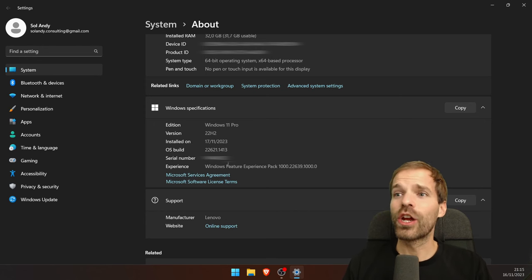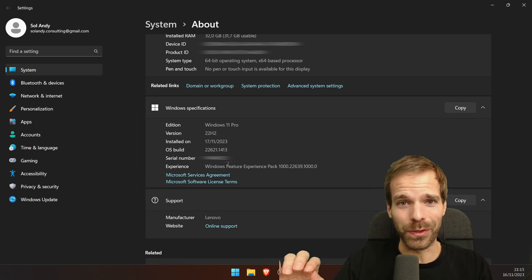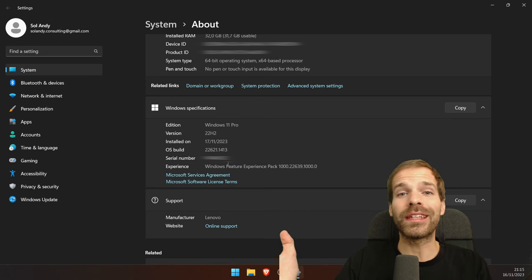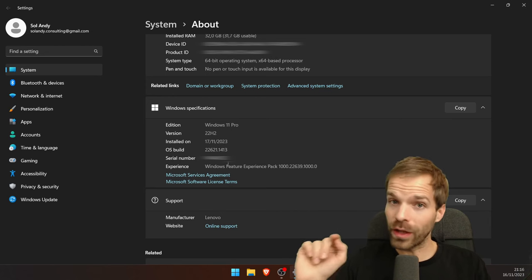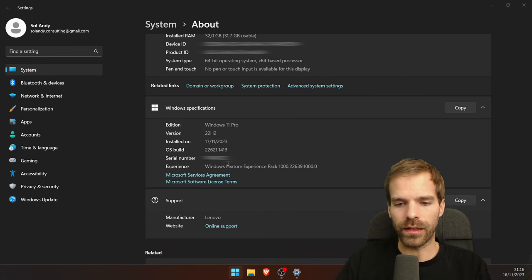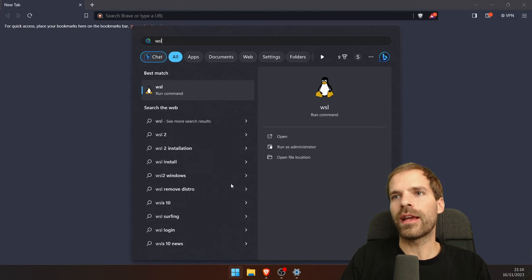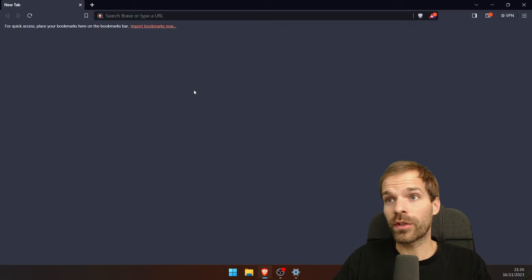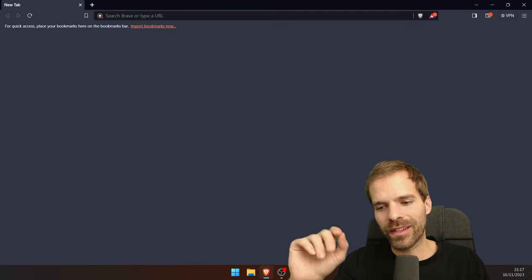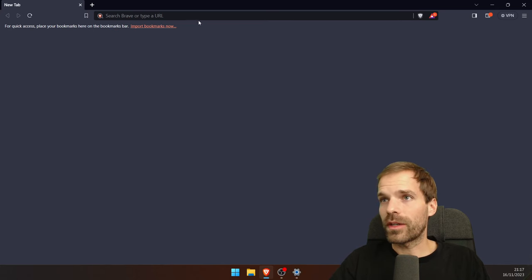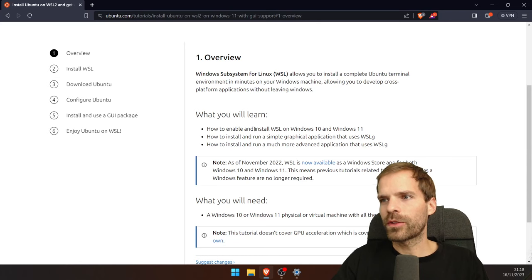It's a bit tricky. So the first thing we want to do is get ourselves a virtual Linux distribution on here. And for that, we will need to use WSL2, Windows Subsystem for Linux. So WSL, I just type WSL, seems to be installed already. So I saw a command line pop up for a second and then die again. So, well, that's great. Okay, we will learn how to install WSL on Windows 11.